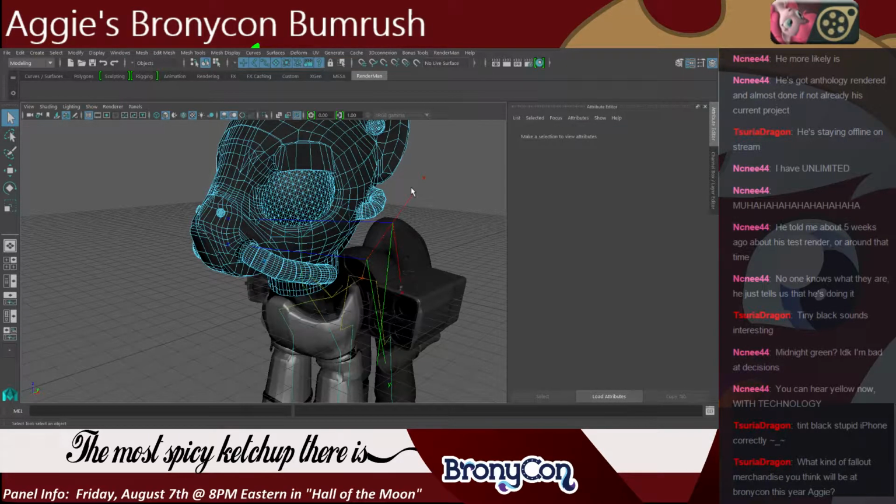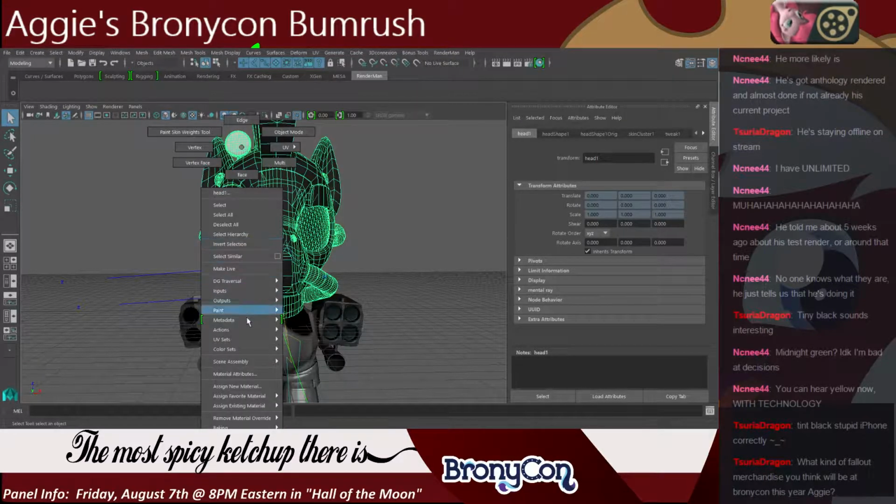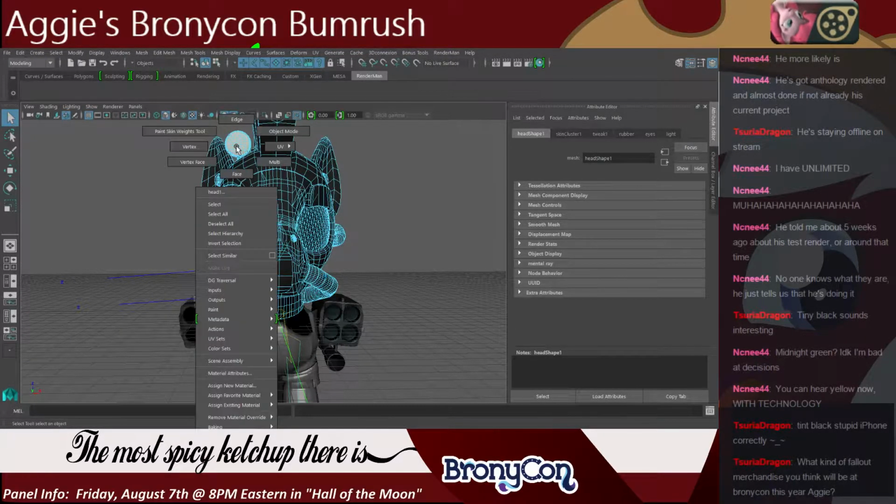Let's see, what kind of Fallout merchandise do you think you'll be getting at Bronycon this year? Well, last time I brought home something Fallout Equestria from Bronycon, I brought home a blackjack model. Sorry, somebody in a chat message. What did I buy? Oh, I bought the Blackjack Cyber Alicorn. One second, I have a hard time thinking about one thing or two. Sorry, I have a problem sometimes with Pinkie Pie singing.